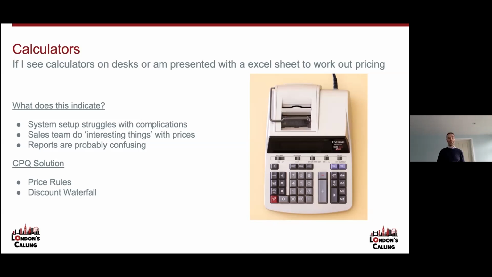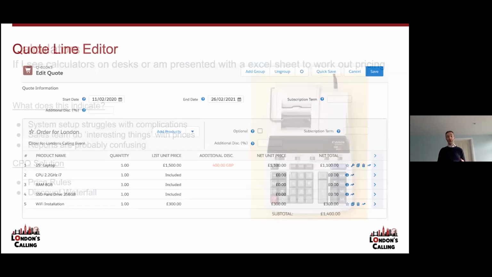Now, CPQ looks at this kind of problem and has different ways it can be configured to resolve those issues. Two of the main ways it does that are through the price rules and the discount waterfall. Now, it's probably a good time to actually show you what the tool looks like.